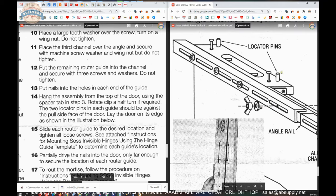Put the remaining router guide into the channel. Three screws, three star washers. Do not tighten them. Now you've got one big long contraption all put together, and you can move the second and third router templates in relationship to the first one. Okay.